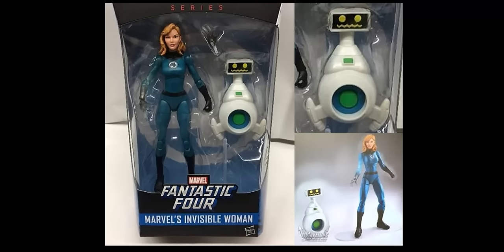She comes with a secondary hand. It's a little hard to tell the differences between the hands, but it looks like one hand is the same as the Wasp originally had — that semi-open hand with the fingers kind of splayed out. The other hand I'm almost 100% sure is the same as Beetle's, which is more fully opened with the fingers all in line with each other. It's nice that she comes with those alternative hands, and the face sculpt looks quite nice as well.